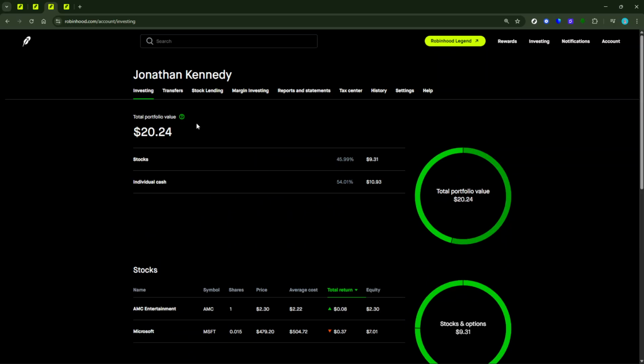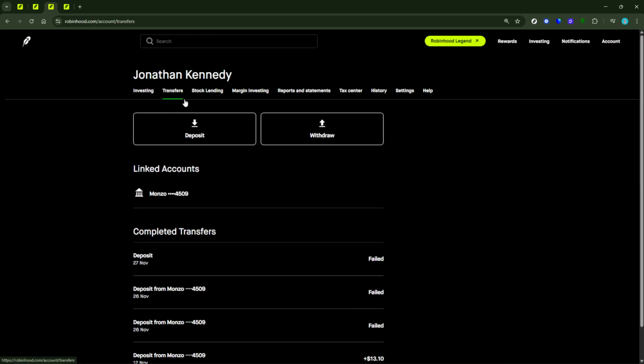Now, return to the deposit page. Enter an amount equal to or greater than your deficit, just to be safe. If you deposit only part of it, your account might still have restrictions, so it's best to cover the entire negative figure. Once you've entered the right amount, review your information one more time, and then click Submit to process the transfer. Robinhood will initiate the deposit from your connected bank account, and in most cases, this transfer happens pretty quickly, though it can take a couple of business days depending on your bank.